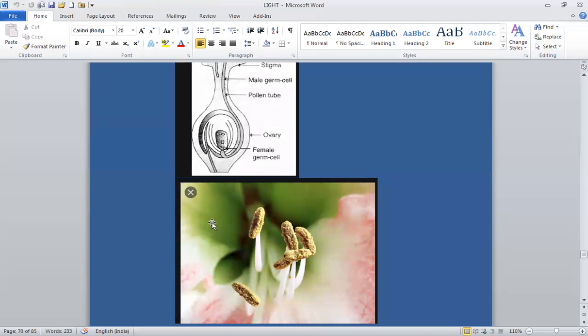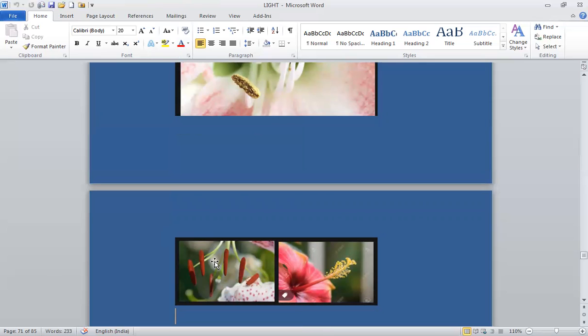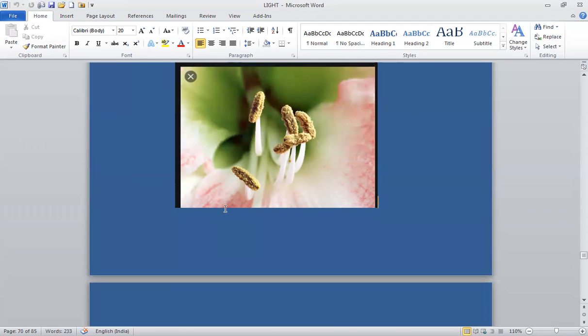Look at this diagram. You can see the diagrams. This is the filament or the stalk, and this is the anther. Anther is usually bilobed, means it has two lobes. In this figure, it is clear. See, this is the filament and this is the anther. This anther is bilobed. Both these lobes are connected by a sterile band, which is called a connective.